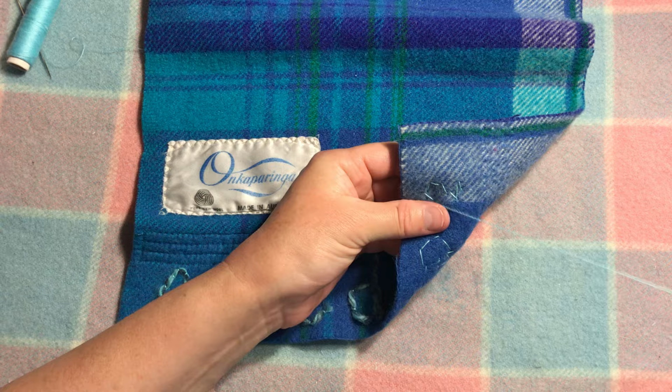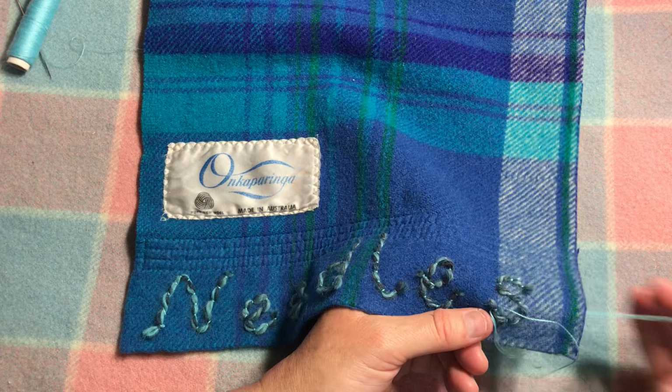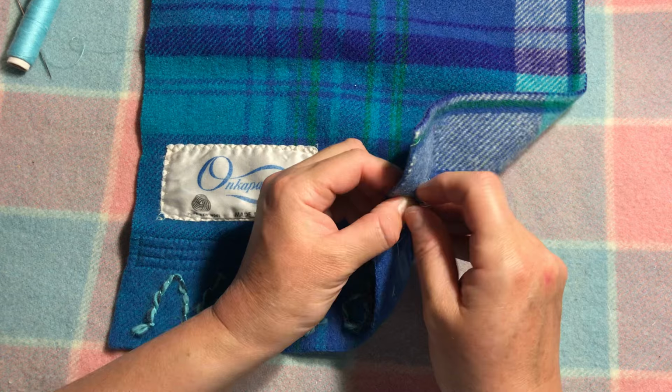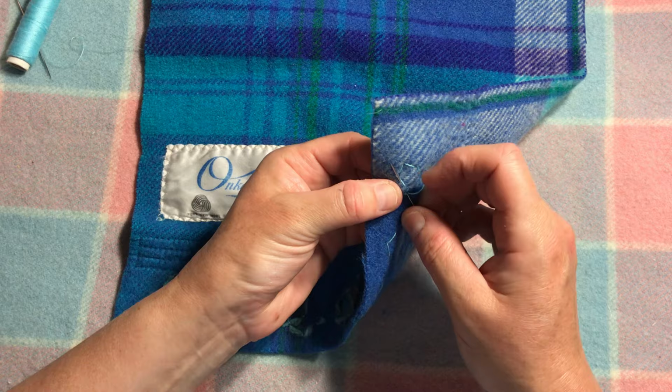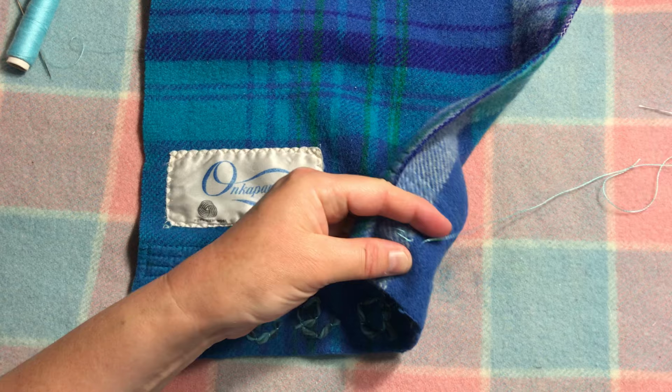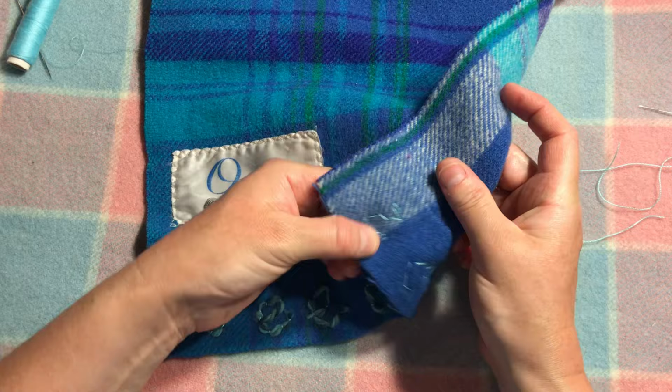So there we go, that is our needles. I do just need to finish this one off. I'll put another little securing stitch in here, I think. And then again, we will put a little tie on the back. And I'll just secrete my end again into the wool. Maybe I'll run it down this way if I can. Pop it through, pull it a bit tighter, and then chop it off, and the end will slip back into the wool. So there we go.